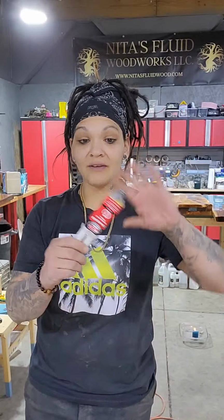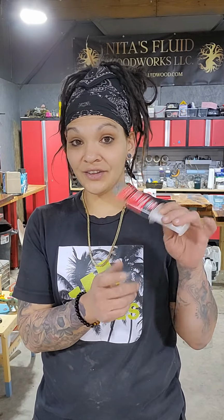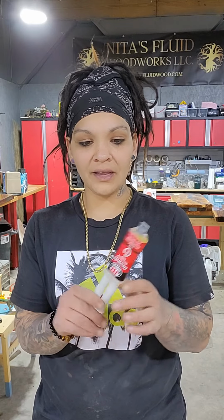You have your 5-minute adhesive epoxies, and that is things like JB Weld and things like that. These are typically used to connect one thing to another and get it to stick rather fast. It's still a two-part. It is the resin and the hardener. It's an A and B, but it measures itself when you push it out.